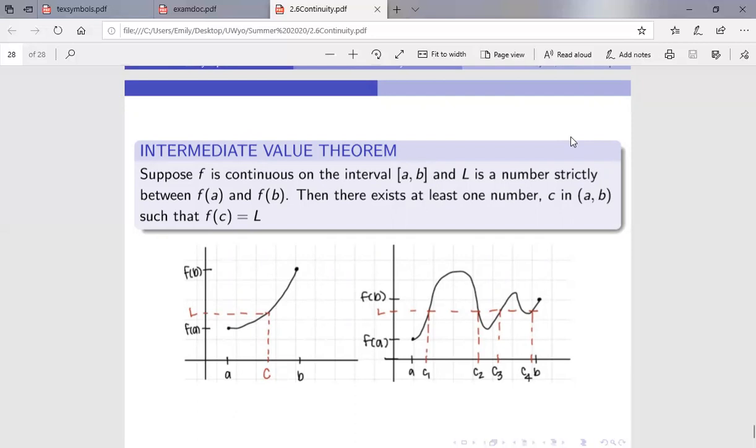But if we've got a function like cosine or sine that oscillate, then maybe there might be more. So if you look to my very crude right-hand drawing of some oscillating function, you'll see that I've picked an L in between which our function passes through it 4 separate times. So in this case, we're guaranteed not only one, but 4 instances at which our function passes through this line. And that's very, very powerful.